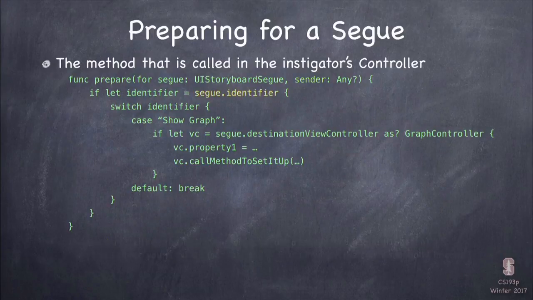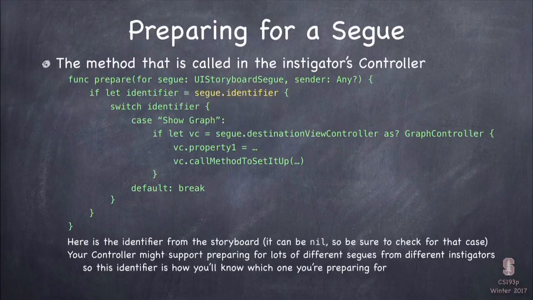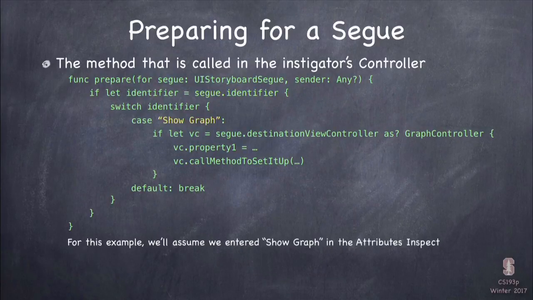All right, so first thing I'm going to do is I'm going to get the identifier. Note that it can be nil, so I'm going to say if let to get it out of that segue right there. And I need that identifier because I need to know which segue I'm doing, because I might have 3 buttons on my calculator that segue to 3 different things. Now, you're not going to have that in assignment 3, but you could have multiple buttons segueing to different things. So you need to know which segue you're talking about. So you switch on it, and then you check the case. And in the case of show graph, okay, which is the one we're going to do right here, we're going to prepare that graphing MVC to do its job.